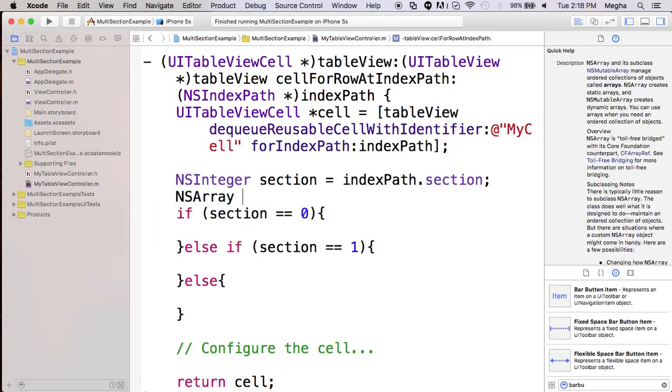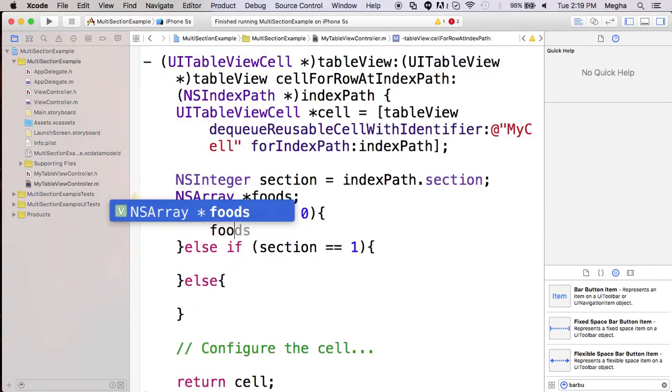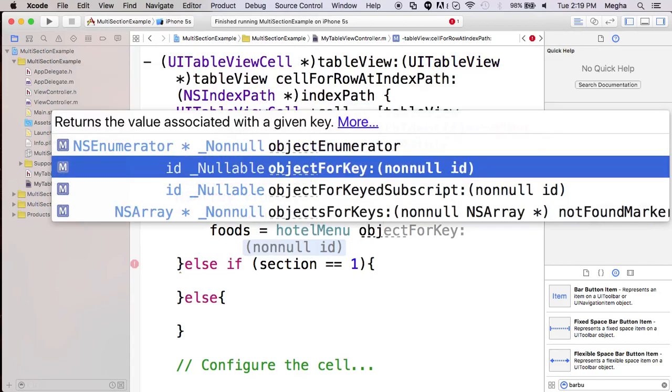NSArray, we'll build an array first from that. Hotel menu object for a key.